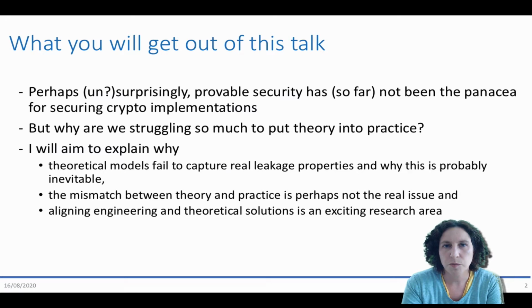So perhaps the mismatch between theory and practice isn't the real problem, but the real problem may be that we lack the tools to understand and work with the gap that we necessarily create. And then nevertheless try and find interesting ways of taking some of the provably secure schemes and put them in a device such that many of these provable secure properties are retained. And I think this struggle where you try and understand theory and try and somehow get it to practice is actually really cool and exciting. At least it is for me and people who work with me.